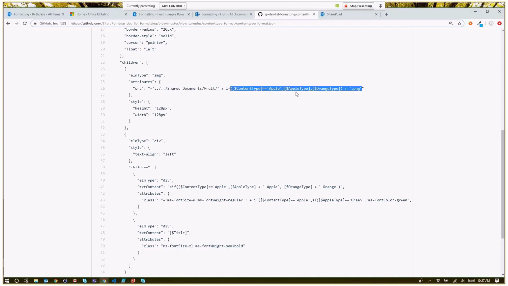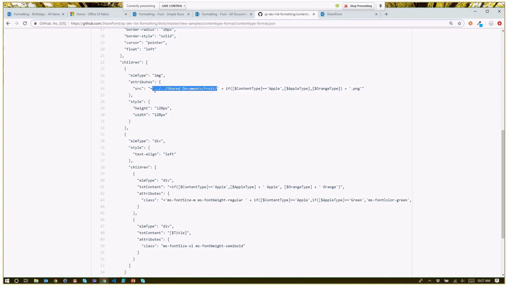So we're checking the content type, and depending on that, which column we want to pull that value from. So it's a little convoluted, but the main thing I want to point you to is this. This is a relative link. There's some disadvantages and advantages to doing this. One advantage is then I can move this around from site to site if I'm relatively certain where I'm showing this format, and it's not a problem. I don't have to put in the full URL to the site.